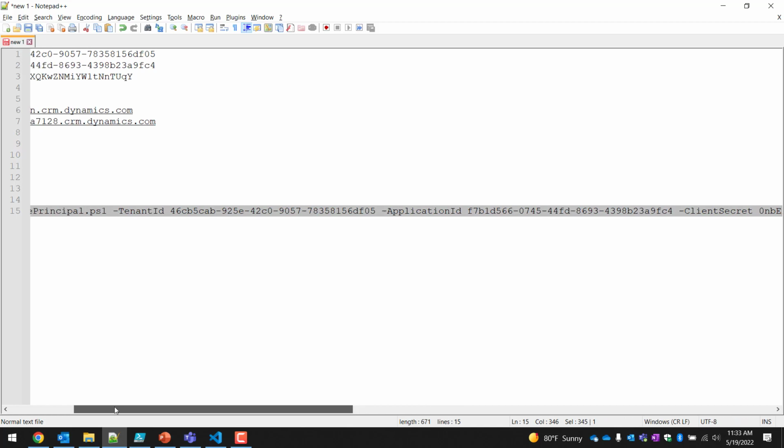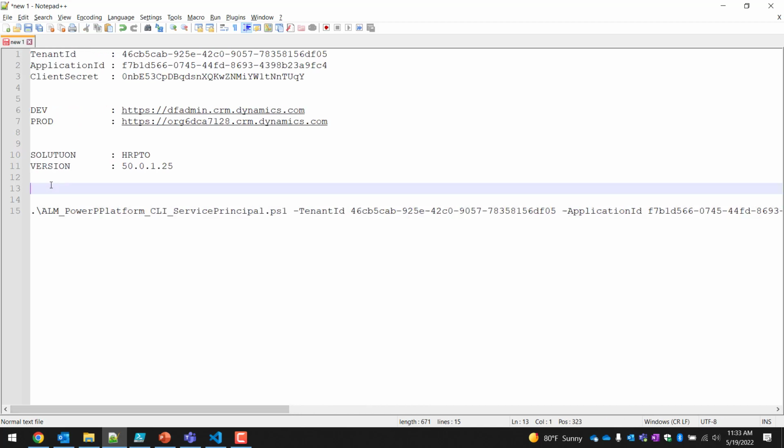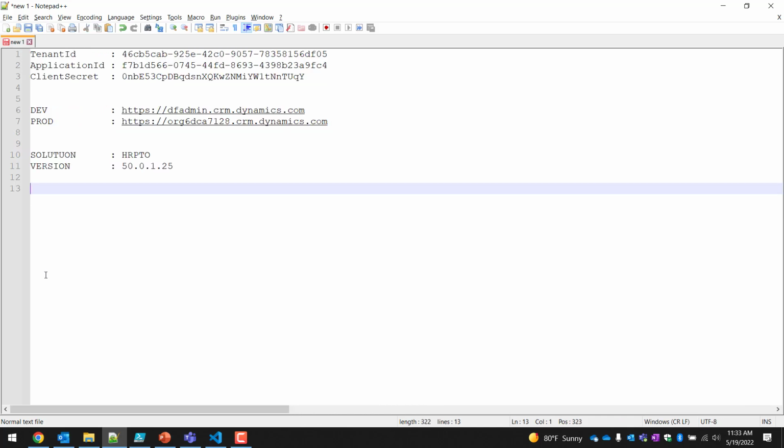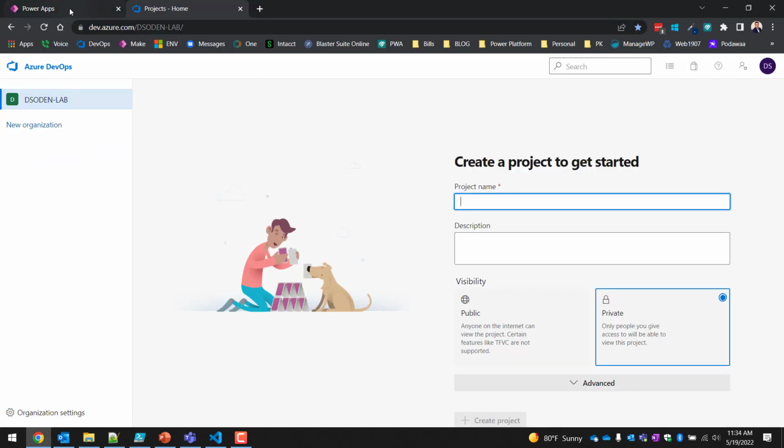I'm no longer going to need this very long command because I'm not using PowerShell anymore, so let me just get rid of this and delete it. But I still am going to need all of this information here, and I'm going to show you how to set all this up. Hopefully you have something similar. One of the things I showed you in video number 3, so I'm not going to go through it again. If you haven't seen video number 3, go ahead and go through it. I show you where to get the URLs.